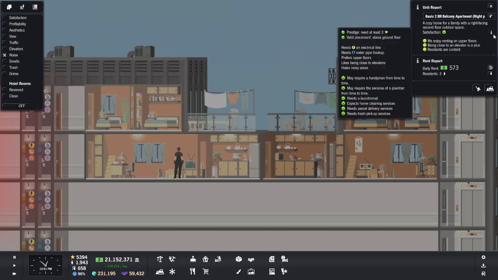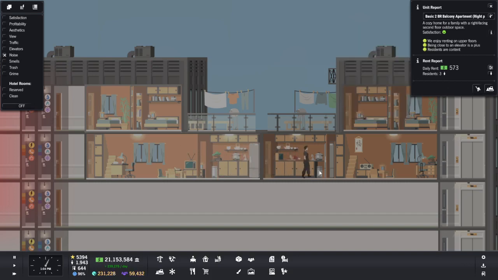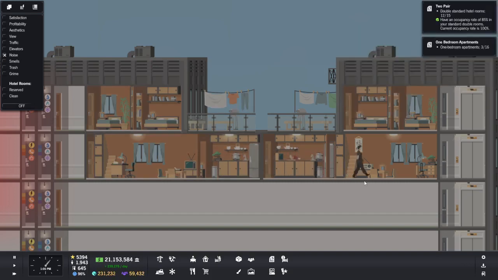These guys right here require a little less of what those other people over there were requiring. Like these guys require just electric and water. They prefer upper floors, like being next to elevators, and hate noisy areas. You can see here that someone just came over here. Let's go ahead and stop this. Press on her. She works at the home cleaners, and she just definitely says it's time for lunch. And she just came here to up the apartment.